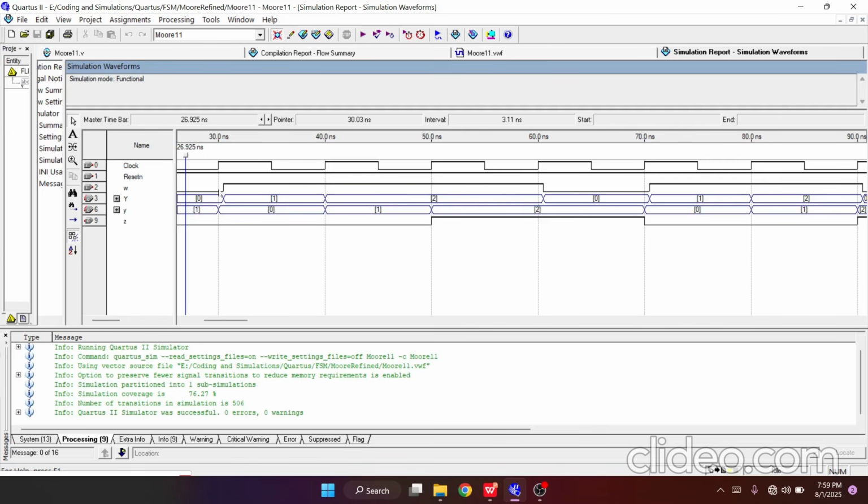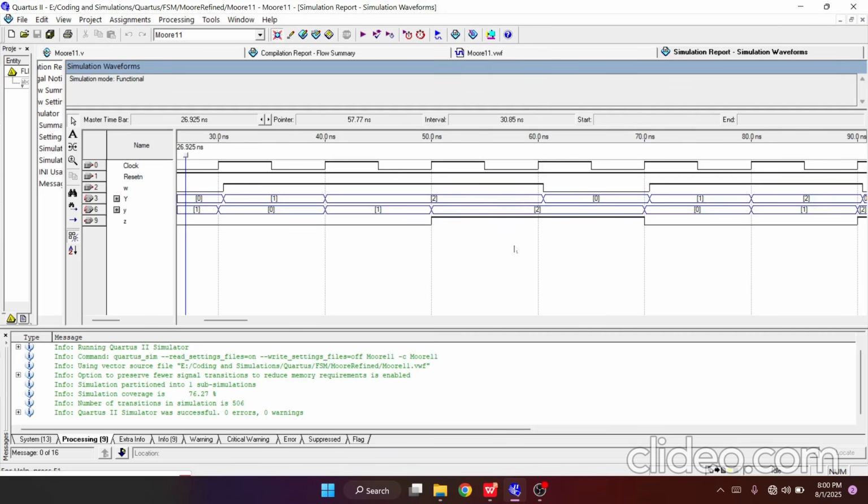So basically you are not getting W equal 1 at this 30 nanosecond, but at 40 nanosecond you are getting W equal 1. At 50 nanosecond also you are getting W equal 1, and 60 nanosecond also you are getting W equal 1. So at 3 different time periods, at the positive edge of the clock, this is one period, this is another period, this is another period. So in 3 different periods we are getting 3 ones.